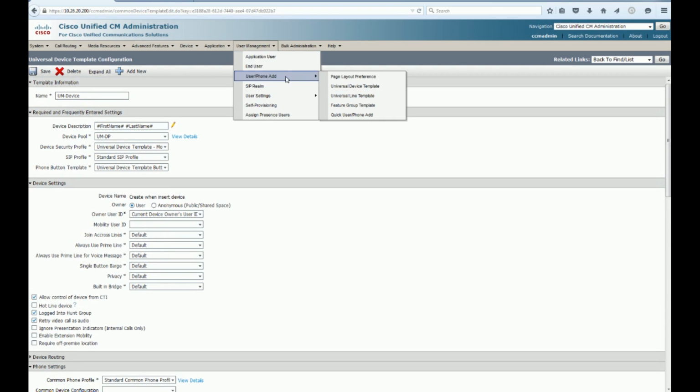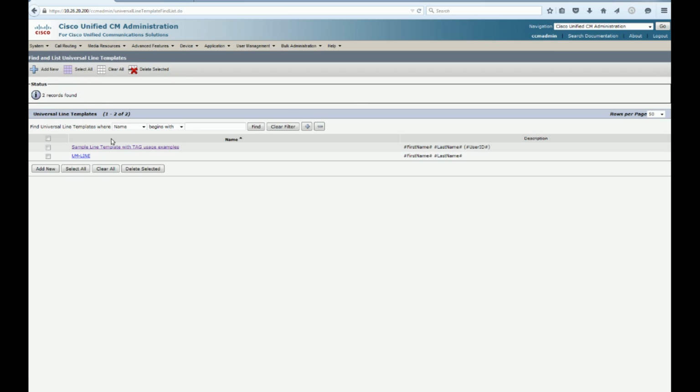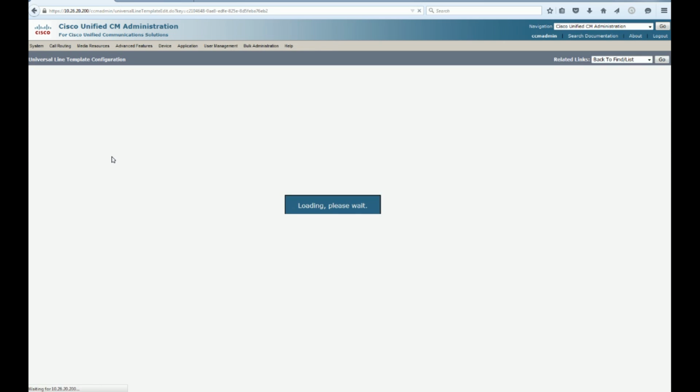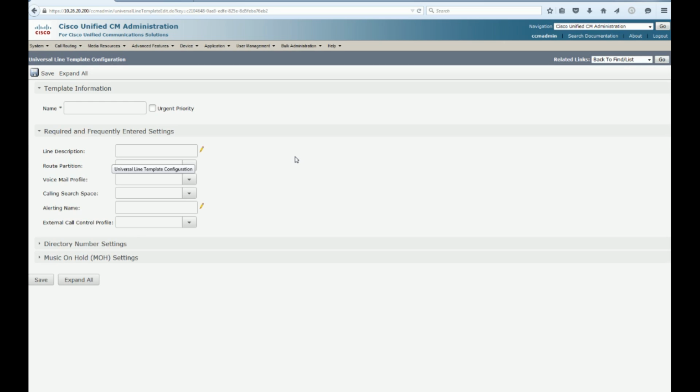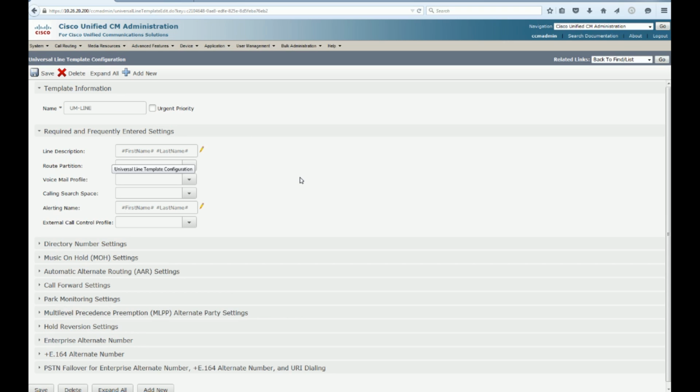Along with that, the universal line template, I've created another specific one for this client, setting up all the options and route partitions, calling search space. As you can see, this is going through the line, which we'll get into the call flow video that will be next.